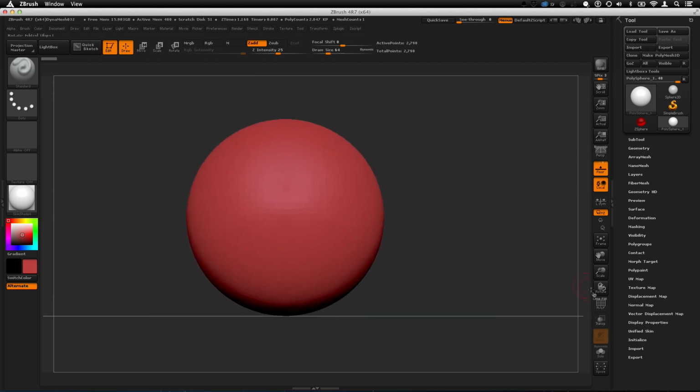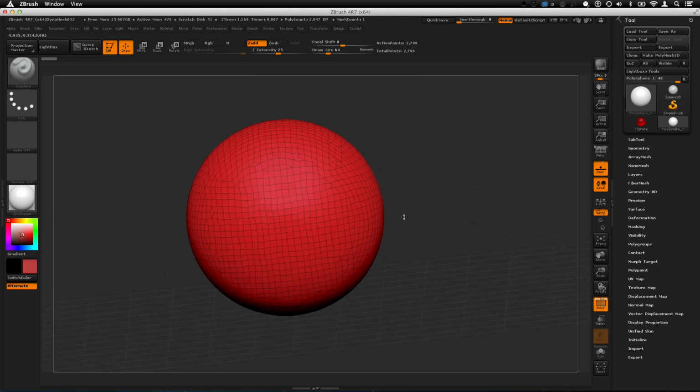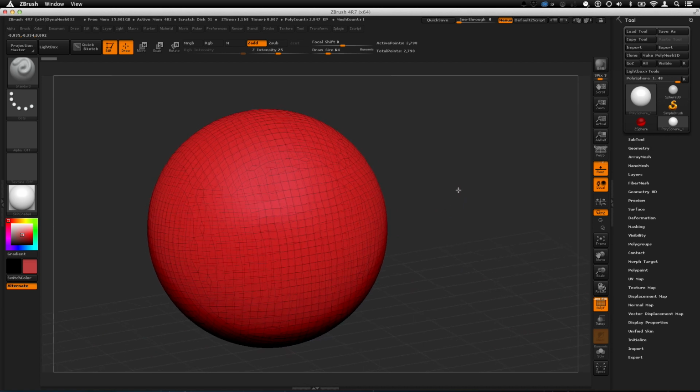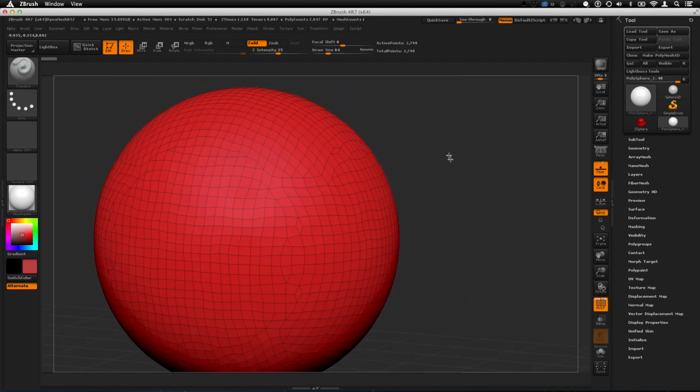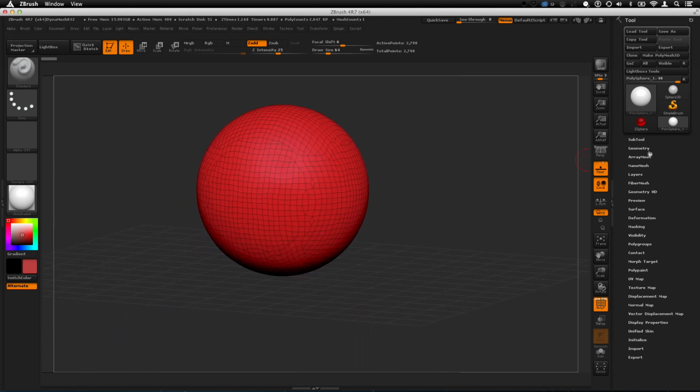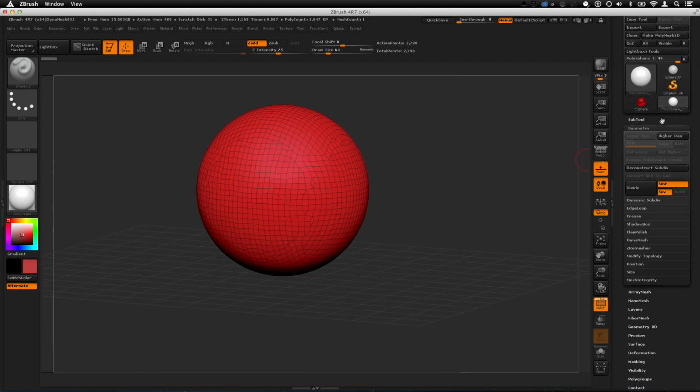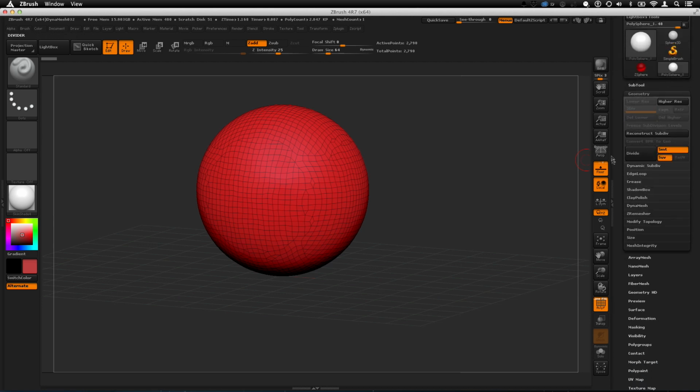Okay, cool. So if you look at your polyframe, these are polygons. I hope you guys know what a polygon is. It's just 4 points in space. And so what we can do is go to your geometry palette on the side, if you have your tools over here, just come down to the geometry palette, and you should see this big button called divide. This is what I'm referring to when I say subdivide. If you just click this button, notice what happened up here. I'll press Command Z to undo.